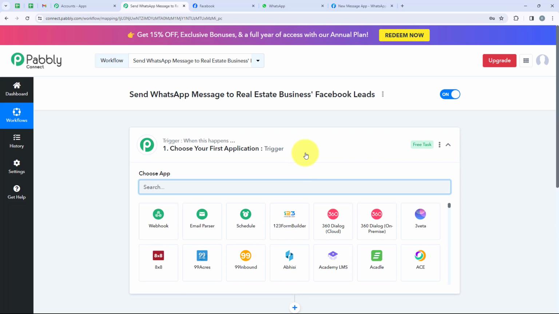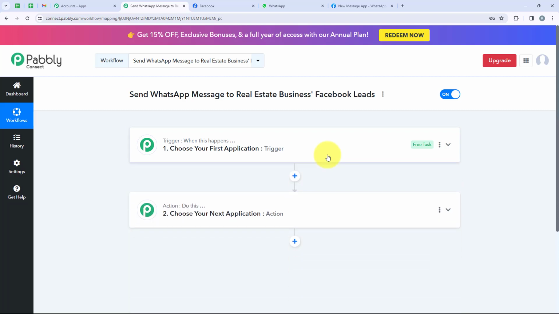And yes, you can see that we have opened the most important window of our automation, that is our workflow window. This is the most important window because we have trigger and action in this. Trigger means when this happens and action means do this. By this, you can understand that the trigger is the commander for the workflow and actions follow the command. And as you know that we can have only a single commander but multiple followers. So over here we can have only a single trigger but multiple actions following the commands of our trigger.